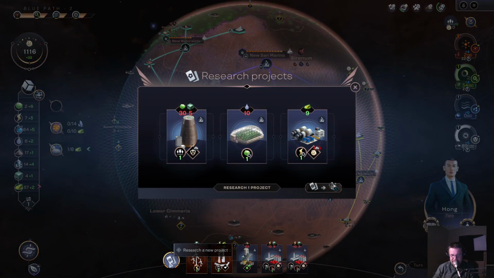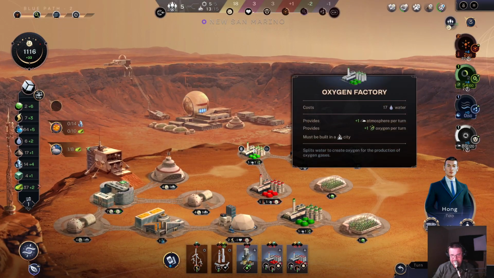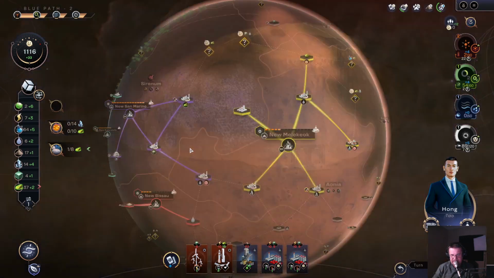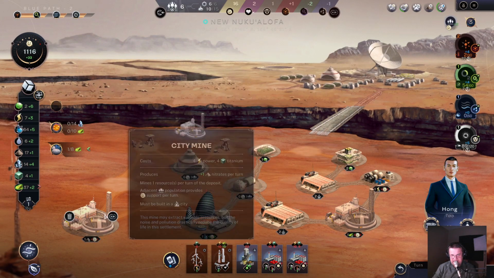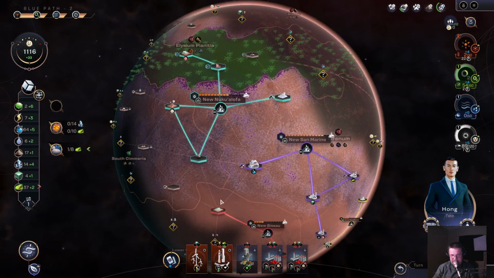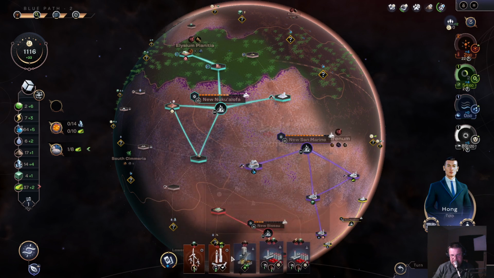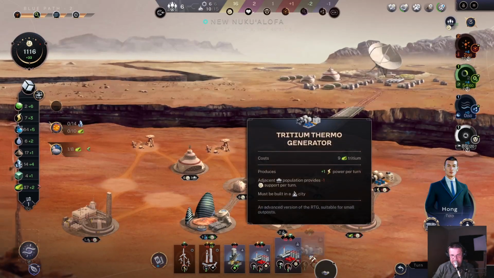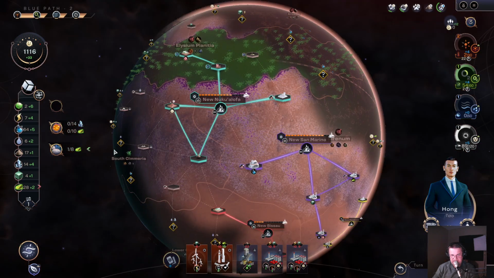Research project. Do we want the energy? I don't want to put it there. I don't want to put it there. What about here? We could put one here. It's not the worst idea in the world. Yeah, let's do that. We have a lot of tritium as well, so we're going to put the power up here. Okay.